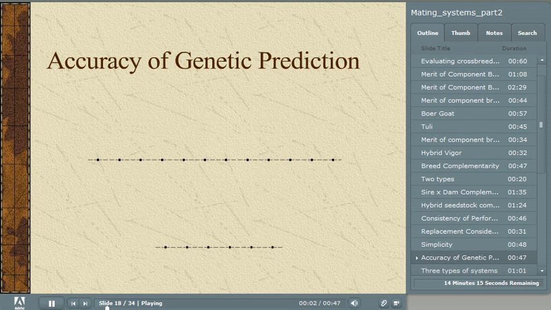Then finally, the last component is accuracy of genetic prediction. When we talked about EPD, we talked about the ability to get a good, accurate prediction of the animal's genetic merit. Now this criterion is less important as we develop better methods for genetic prediction, but historically some breeds and some hybrids simply did not have EPDs, so you were limited to phenotypic selection, which you know is much less accurate than using EPD or the results of a genetic evaluation. So this component, while we still use it, and this is especially important in some of the sheep breeds, in the beef industry this is becoming less and less of an issue because most breeds and most composites do have EPD.